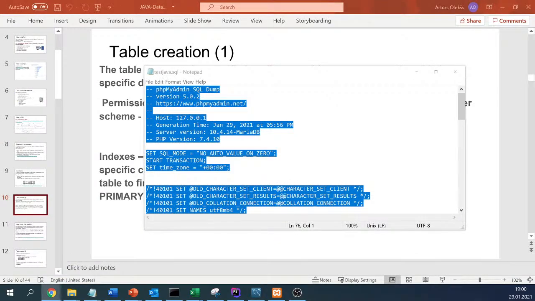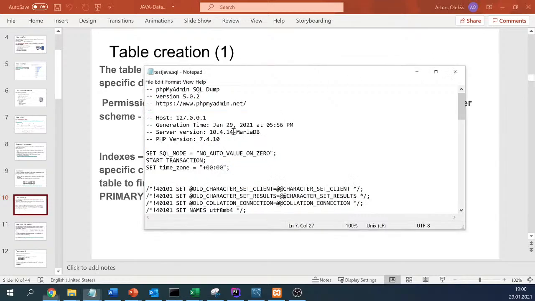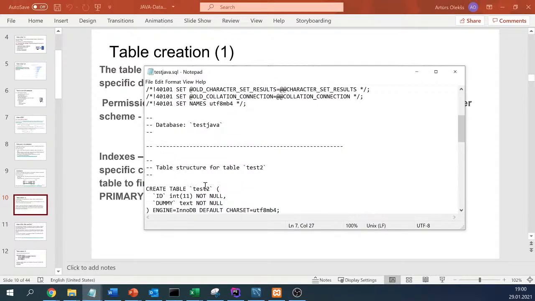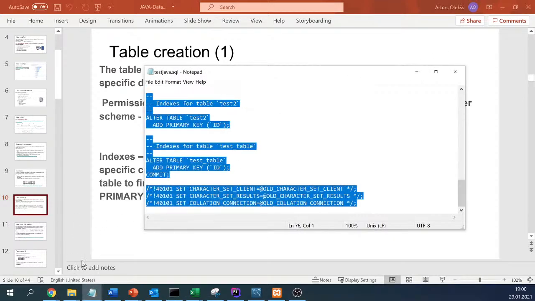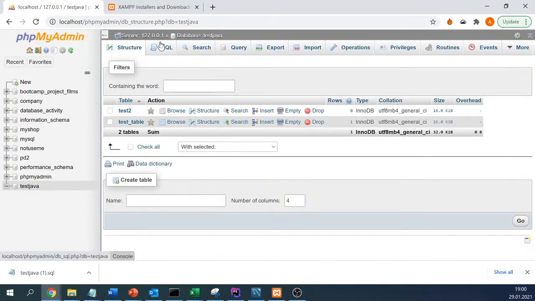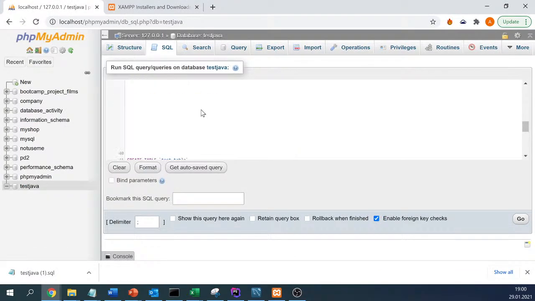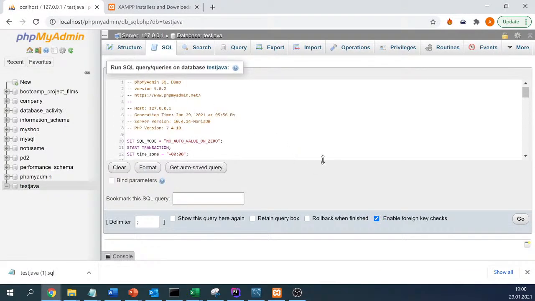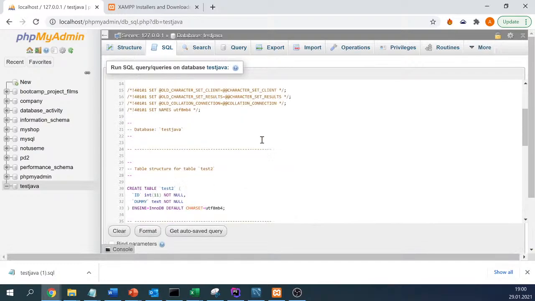But again, if you create your own table, then you can do it the same way. Here you can see that maybe from the notepad it won't be really comfortable. Let me go to SQL. Yeah, right here it looks more understandable.